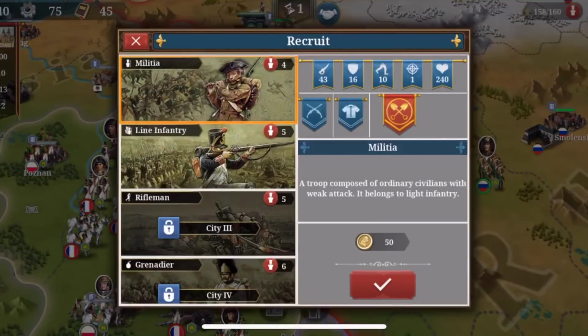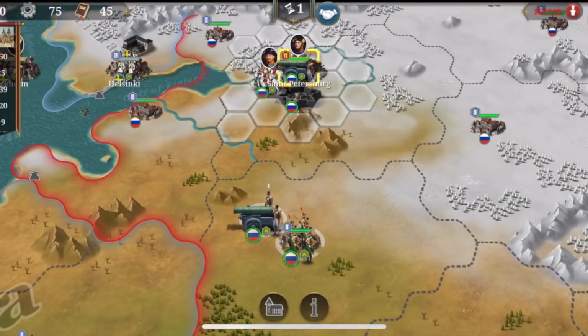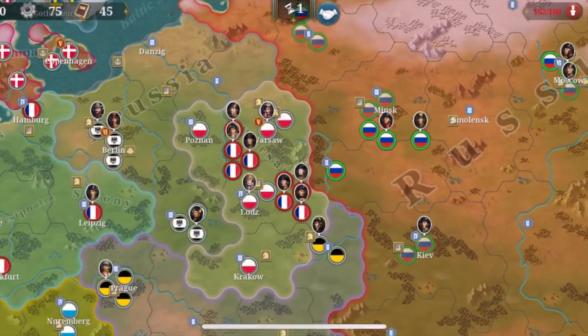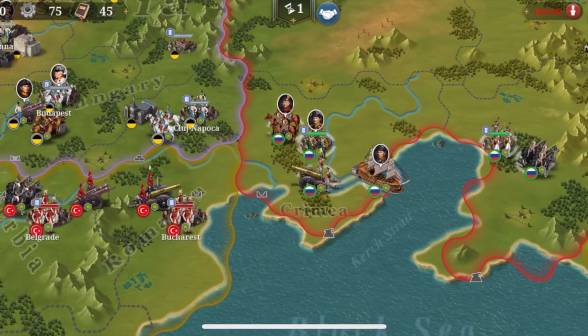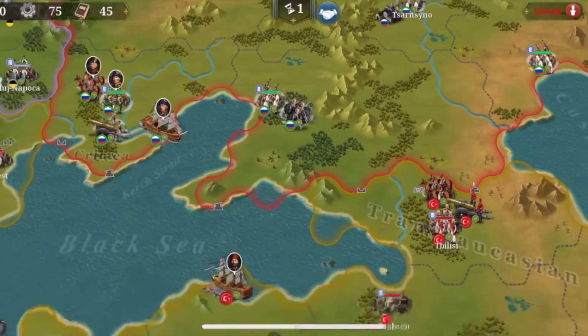So you try to hold these cities with militia, and behind the lines you bombard them away with the Tsar cannons which you have. Again, kill Poland and everything will be super easy, but this time killing Poland is so hard. So hard. Similar strategies over here, but I think this time you have to have a bit more of a defensive approach, at least in the beginning.